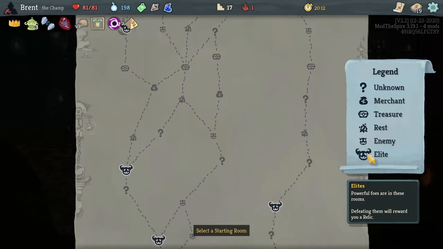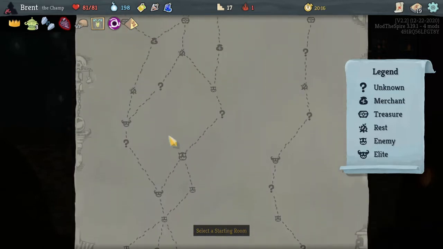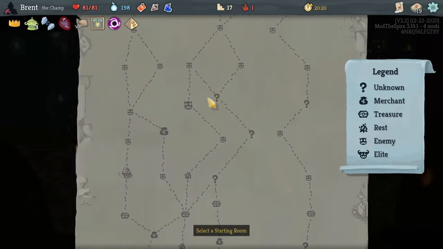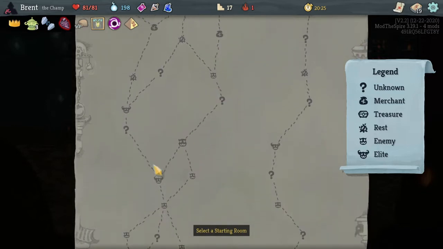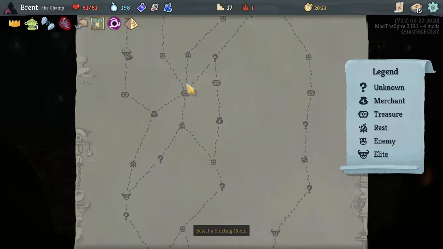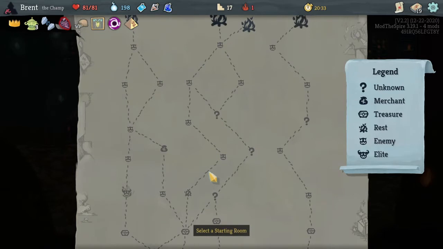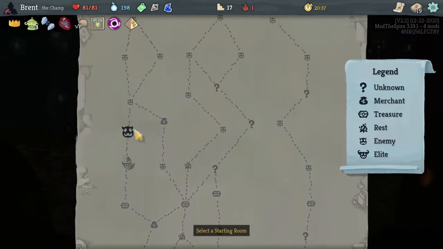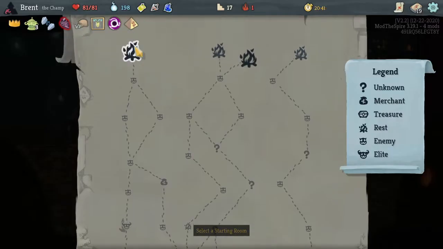Now we want elites because we have the Preserved Insect. We can do three elites. We get one rest halfway through. Be a spicy path. What else could we do? Here, shop. One elite. More question marks. We could come in down here and get these last two. Get two rest to start with. Not bad. I mean, I think we just go for the money and go for the three elites. I mean, might as well.